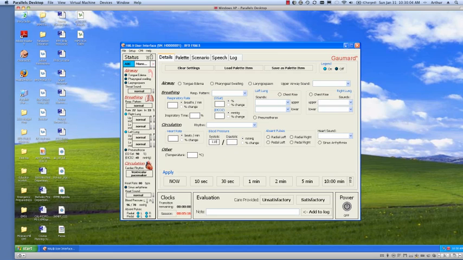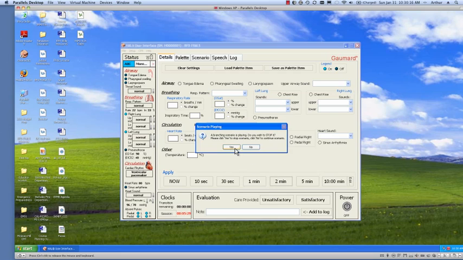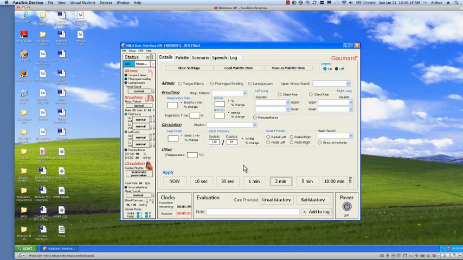Let's bring up their blood pressure to 110 over, let's say 84. And if you want that to happen over time, go ahead and just click a button, and it will stop that scenario at the end, but this pressure should start to change. So it's applying, and it's just going to take some time for that blood pressure to rise. Alright, so that should do it there.